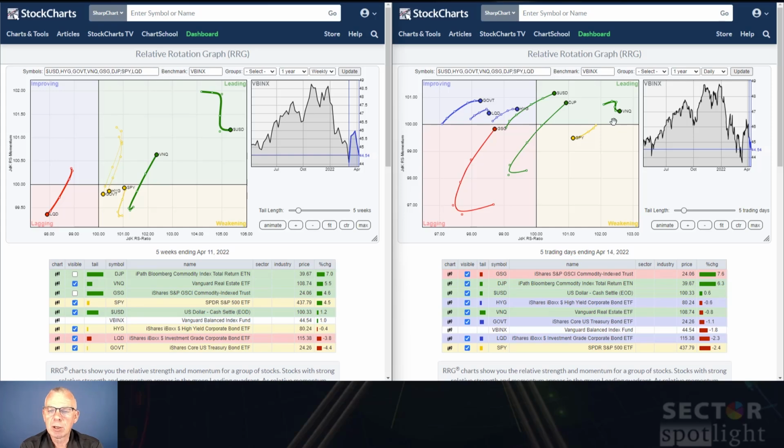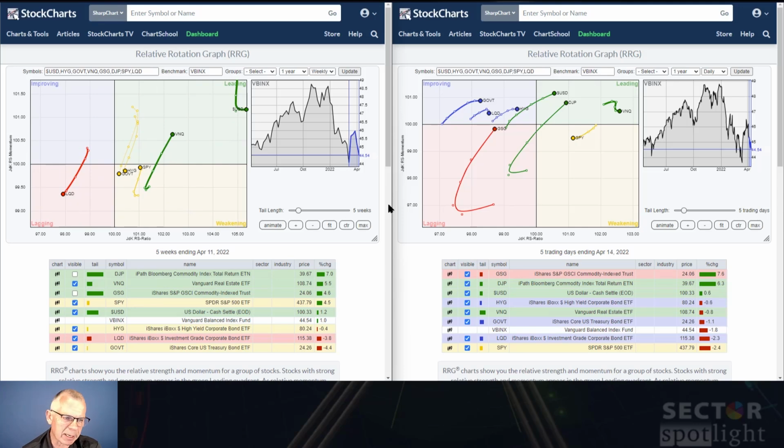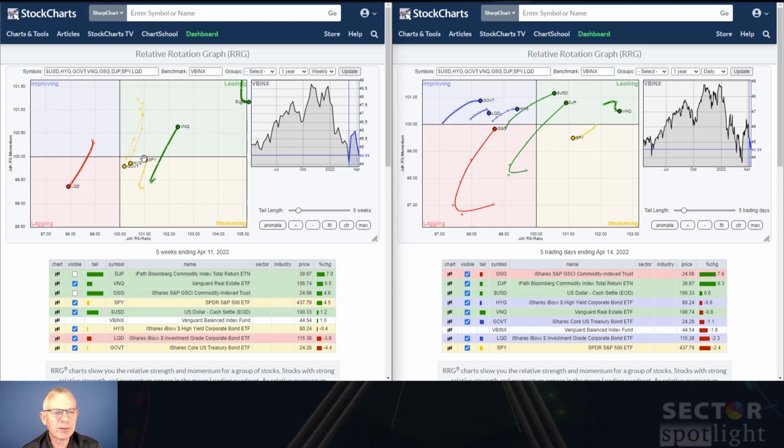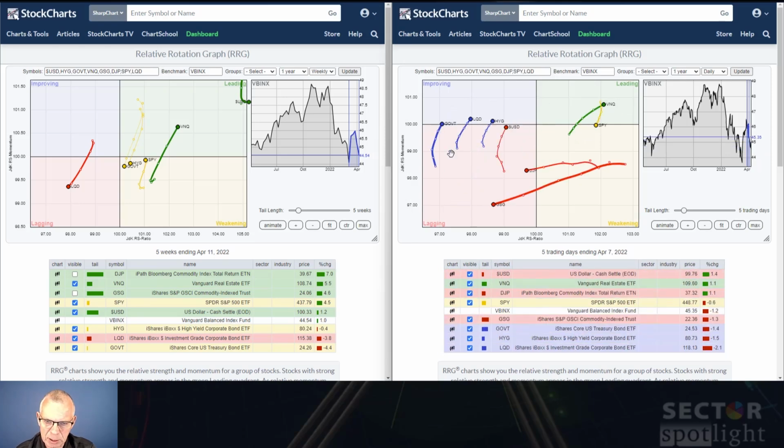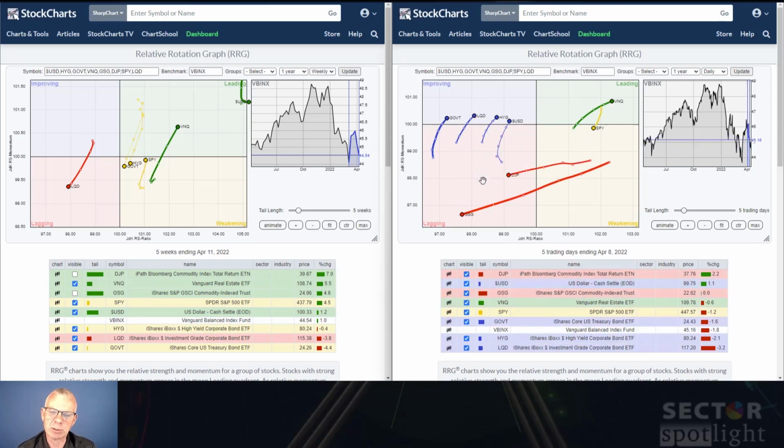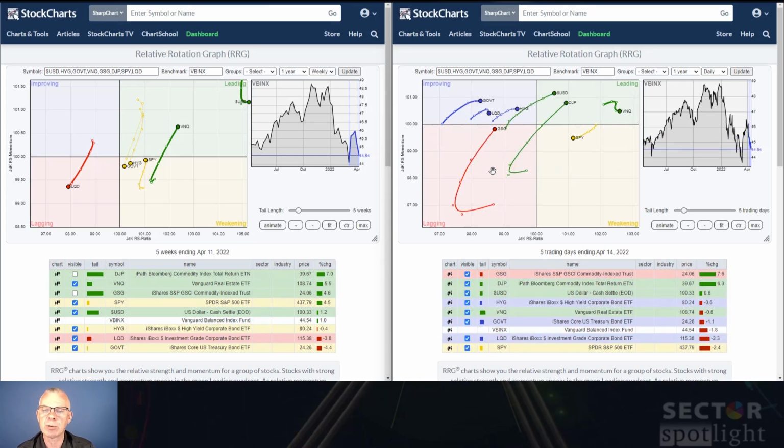If we start with the weekly and we bring in the daily, then you can see that those fixed income asset classes, so corporate bonds, government bonds, and high yield, are still on a negative rotation. And we had a hiccup over the last few weeks. As you can see here, we had those tails, government bonds, corporate, and high yield rotating back up, and you see that they're inside improving. Corporate bonds already started to roll over. Gov and HYG are losing relative momentum, and it's the question whether they are strong enough to reach leading.